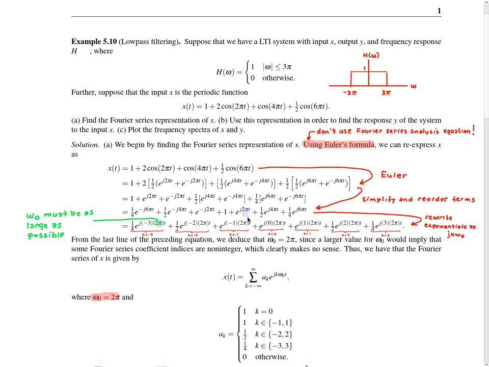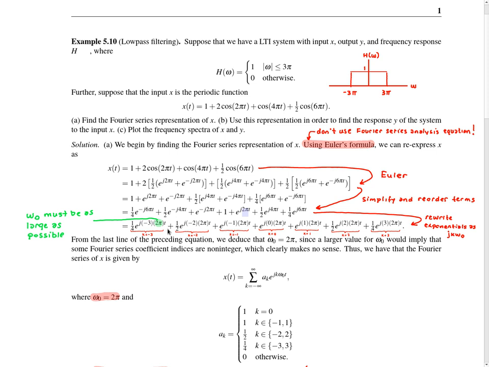And when we do this factorization, we have to do it such that the value that we claim to be k in each one of these terms that we end up with must be an integer, because by definition the Fourier series index has to be an integer. And also the value that we get for omega naught has to be the largest possible value that we could choose for omega naught. The reason why is that when a function is periodic, it's periodic with an infinite number of periods and an infinite number of frequencies. But the fundamental frequency is the largest of all the frequencies with which the particular function is periodic.